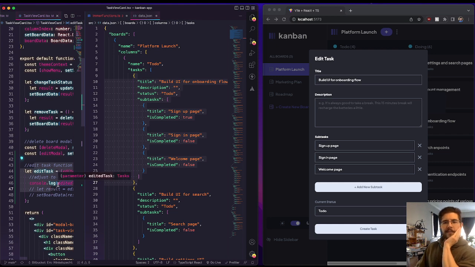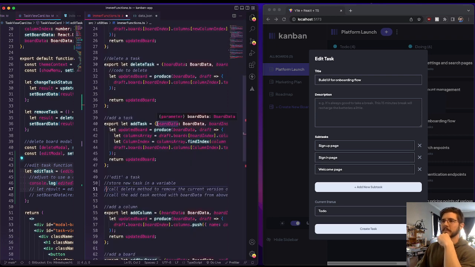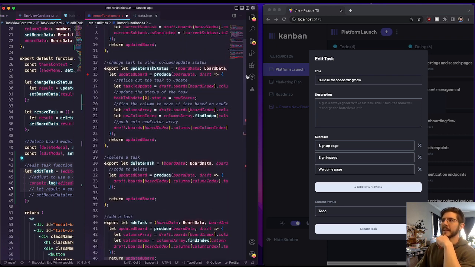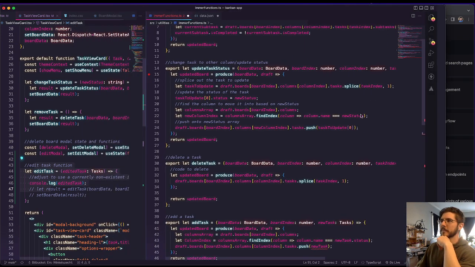So if I send this state, this new task object over to Immer, I'm not actually going to directly edit this, right? I guess I could write a function that checks a bunch of stuff, and if things are different, then we just edit this. But the main thing that can happen in editing is that we can change that status. And when we change the status, this whole task is going to move anyway, right? And if I look at my Immer function, what I've got here is an update task status function. And look at all the stuff that's going on here, right?